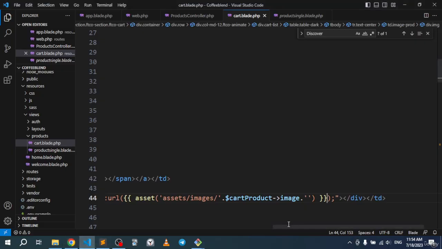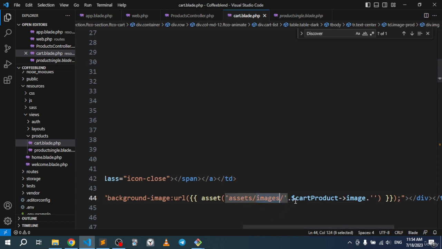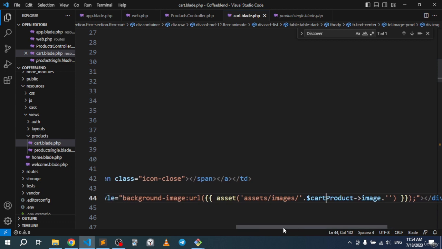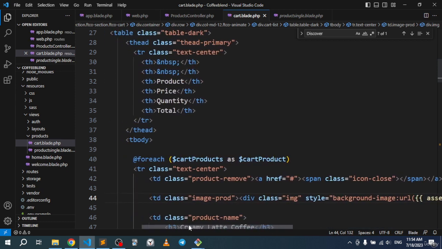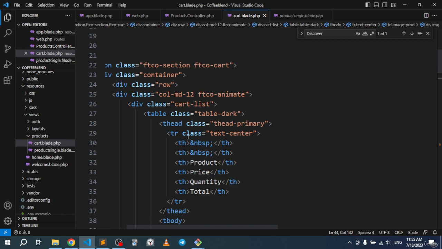This is very weird. All right, so we're going to assets right there, and we're going to slash images. And we're simply concatenating this. So we remove this, for example.